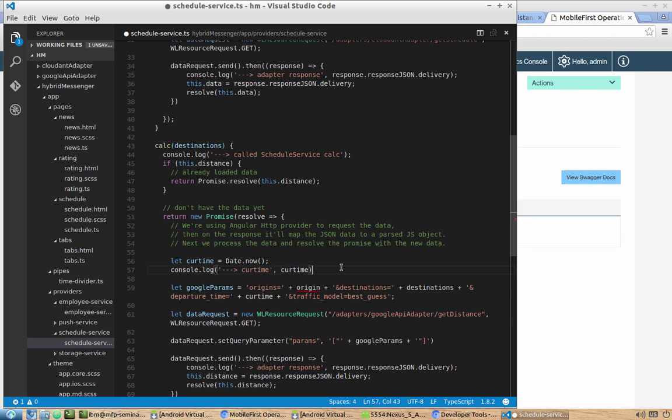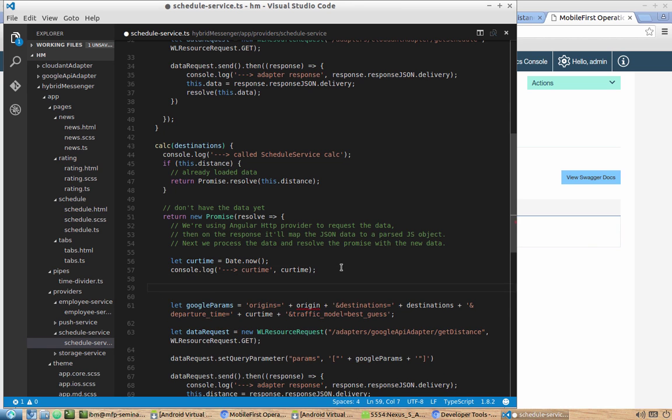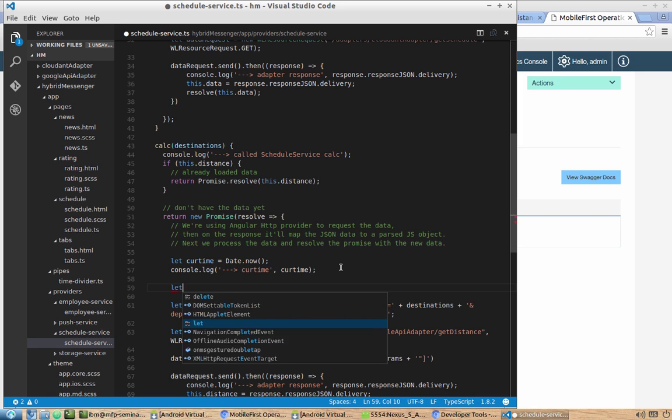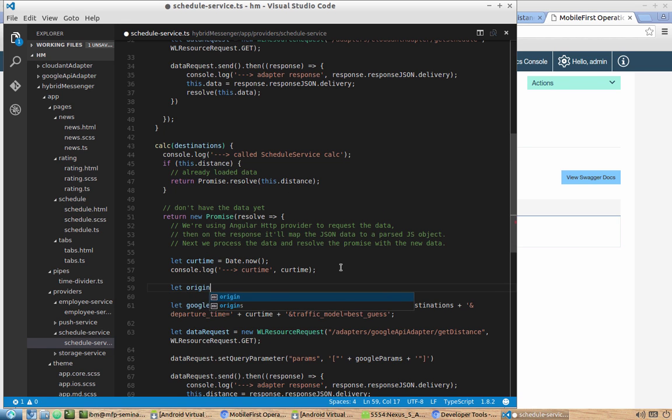Just like that. Then origin, ideally we should install the Google plugin for geolocation and get the current location, but because you will be running your labs all over the world and I don't want you to go into fixing the geolocation for emulator, we'll just emulate our current geolocation with the variable origin. And just provide the following.